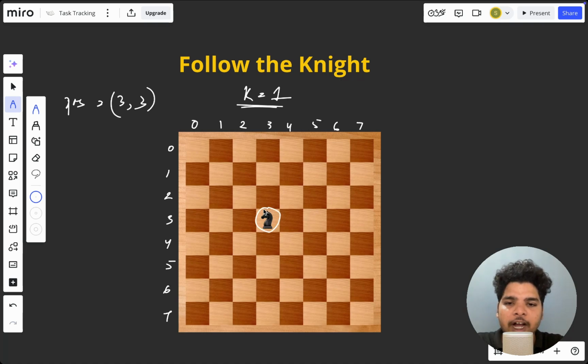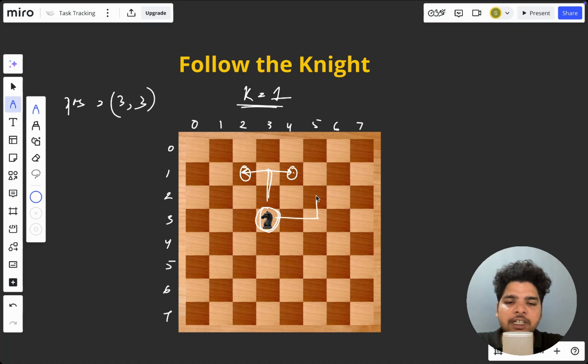So how does a knight actually move? A knight moves in 8 directions. The first direction could be vertically 2 places, then horizontally right 1 place. So this would be one position. Then vertically 2 positions, then horizontally one position in the other direction.